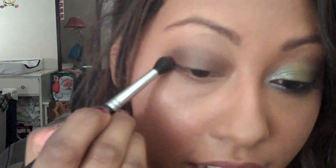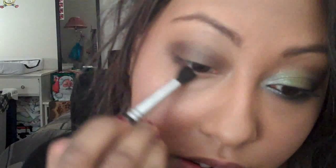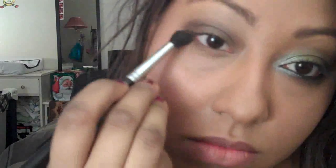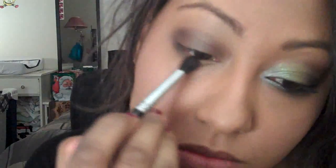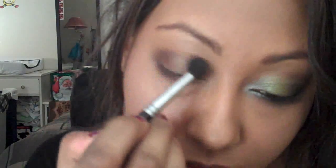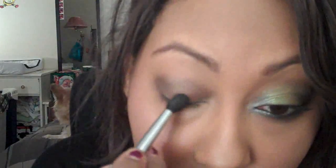Okay, and you're also going to take that same shadow down a little bit underneath your lash line here. Okay, and next I'm just going to use some Old Gold pigment by MAC, and it looks like this. You're just going to sweep that all over the lid as well.